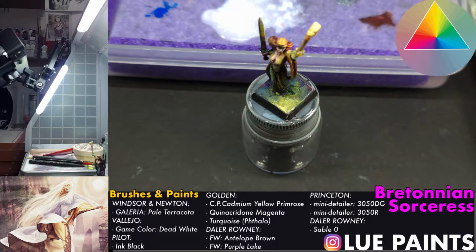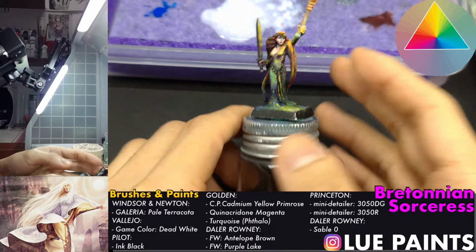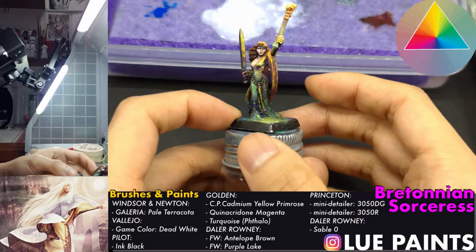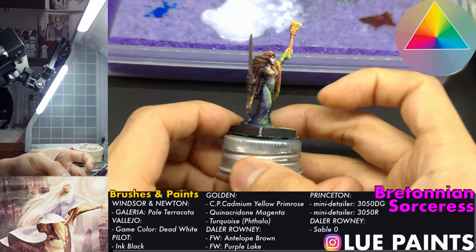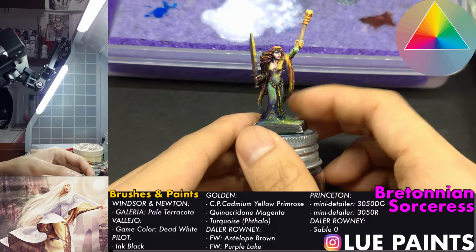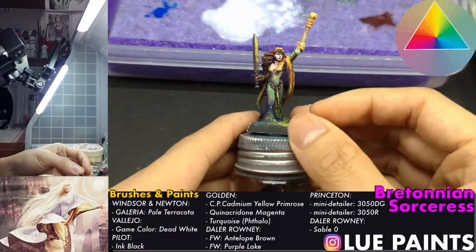And it might not even need to be display painted after all. I don't remember how many hours I put into this miniature, but it's definitely not near the 10-hour mark yet. I think it's only 5 or 6 hours of experimenting, fooling around, and finding my way. Even though I have a clear image in my mind, most of the steps up until now have been me using methods and colors that I'm not comfortable with. That's the goal in improving myself.